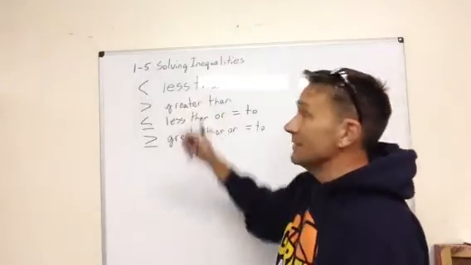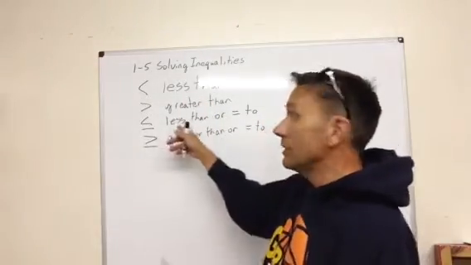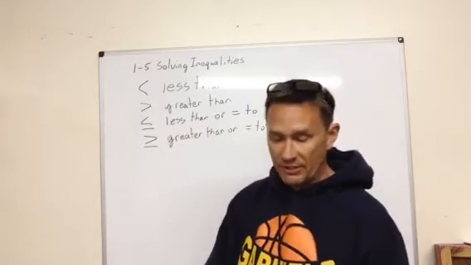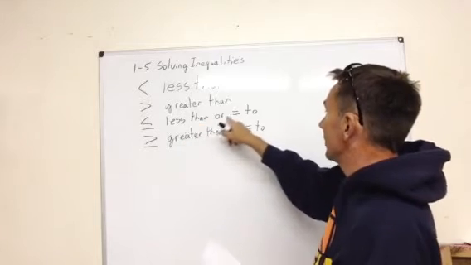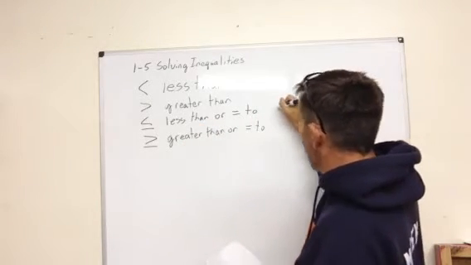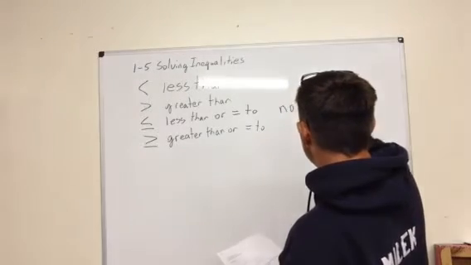But pretty much if something's less than, it's got to be less than that number. If it's less than or equal to, it actually equals that number and is less than. Now a couple other words that go with it: if it's less than or equal to, you could also think about no more than. You can add that into your notes.